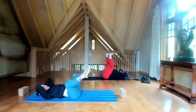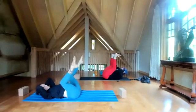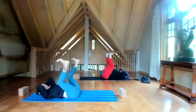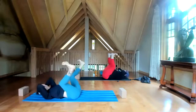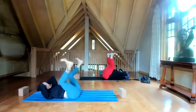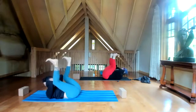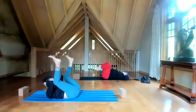Notice now what's happening at your back. Easy to focus on the belly here, but what's happening at the back? Next time you curl up, pause. And release.